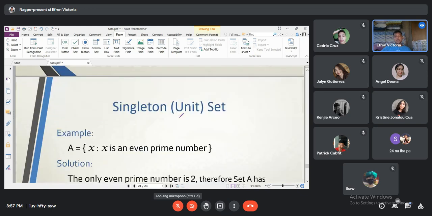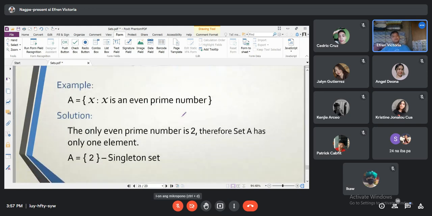So, example ng singleton set, let A is equal to X such that X is an even prime number. So, ano nga ba yung mga prime number? Diba? Mga prime number is any number that is divisible by 1 and itself.